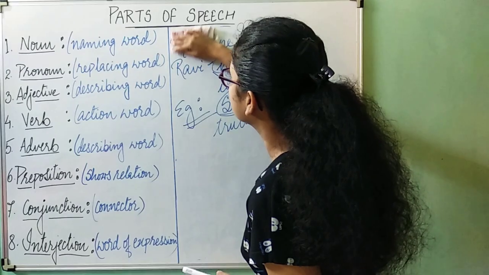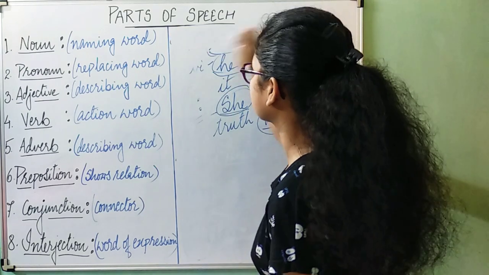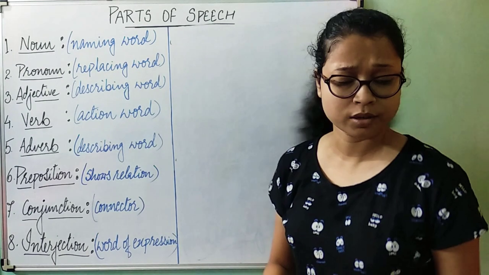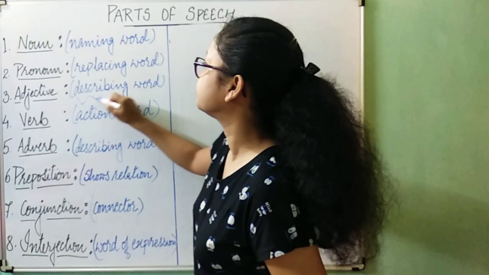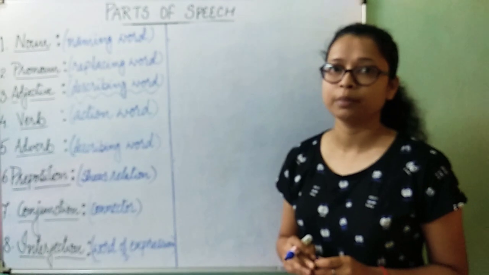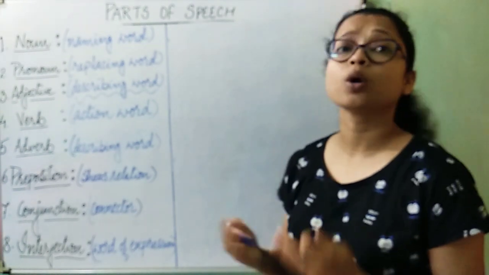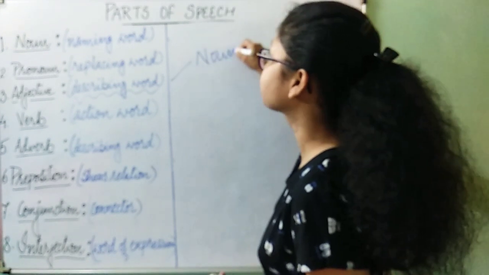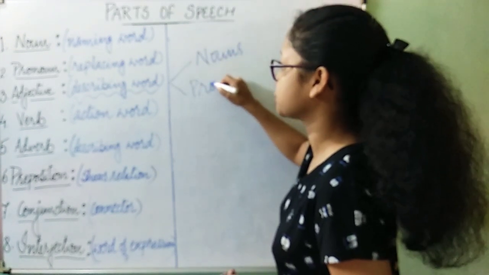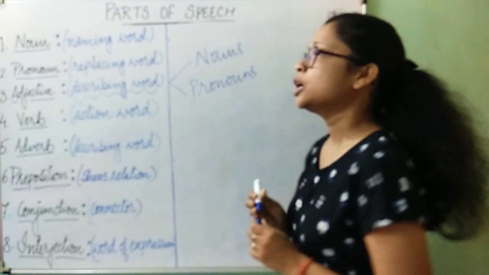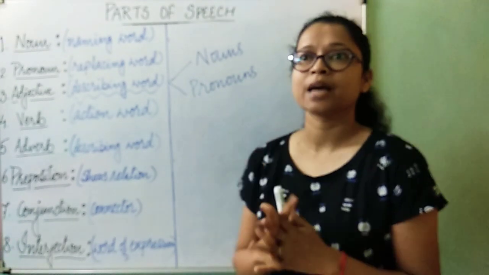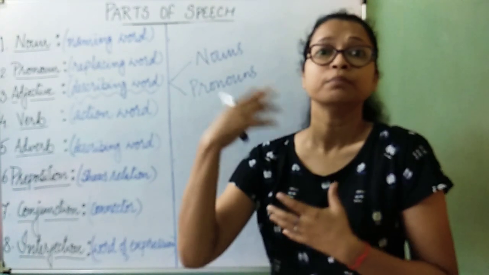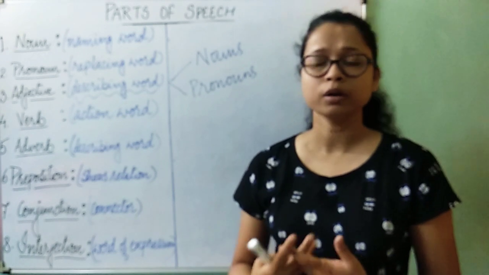Alright, so now we are moving on to the next type of part of speech, and that is adjectives. Now what are adjectives? Adjectives, in a simpler form, you can call it a describing word. Okay, so now the question comes, what all does it describe? Now it describes nouns and pronouns. Like what do you understand by that? It modifies. It's a word that modifies, that gives meaning, to a noun or a pronoun.